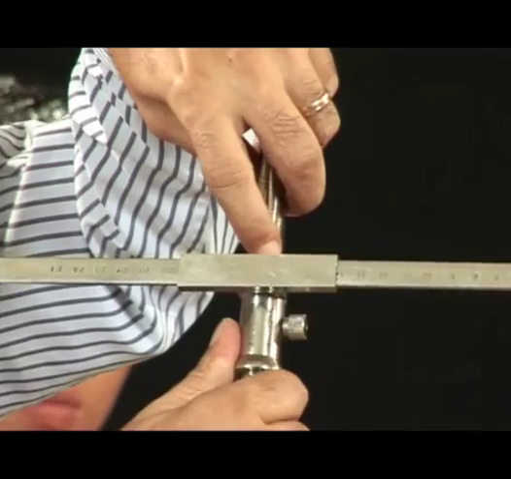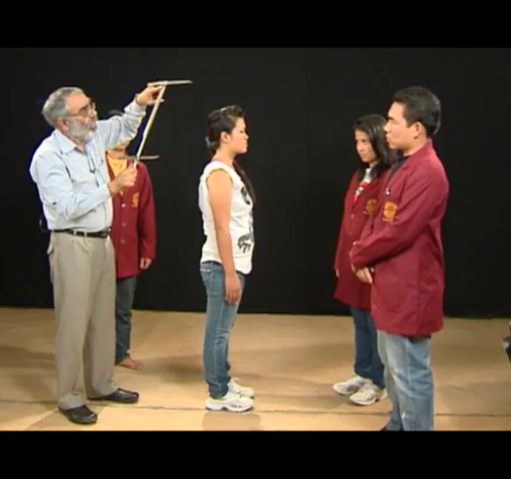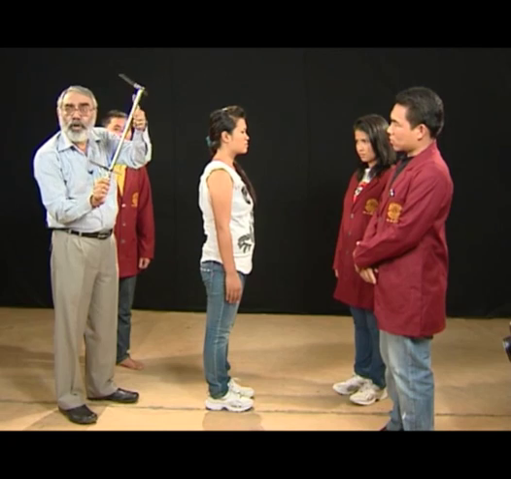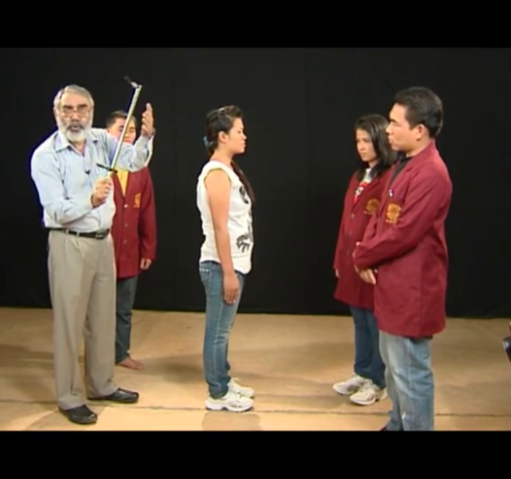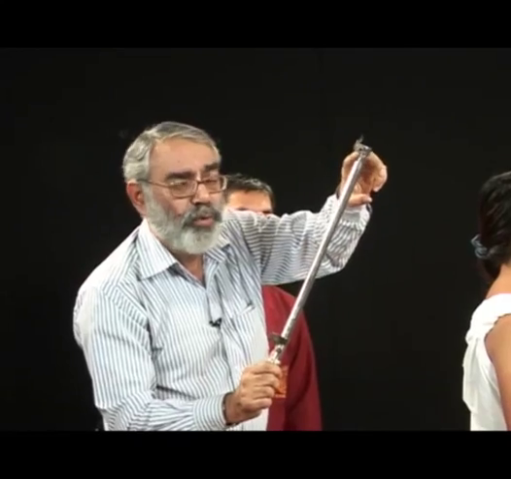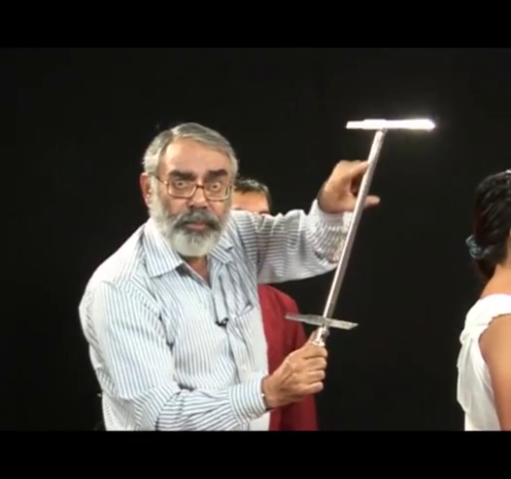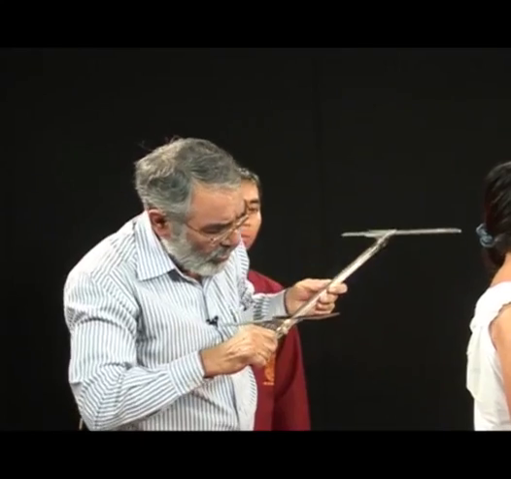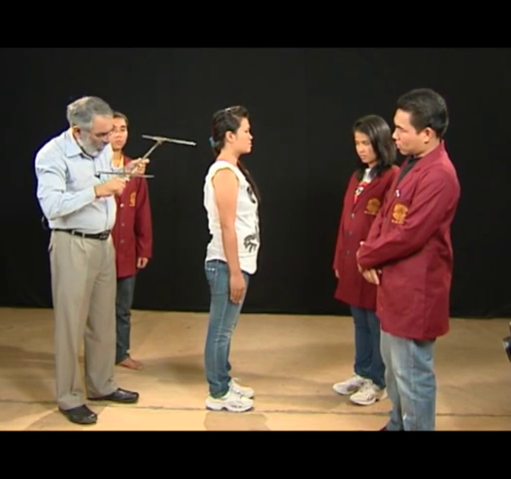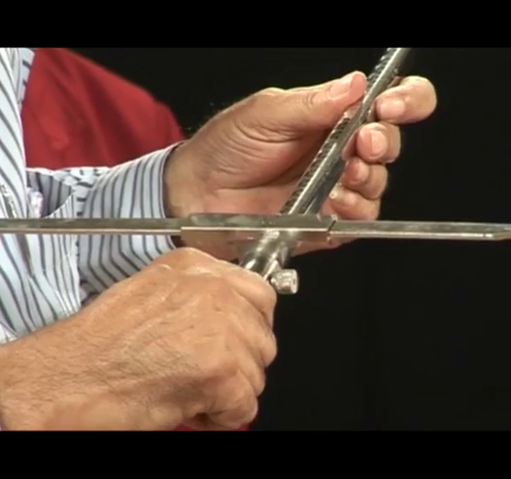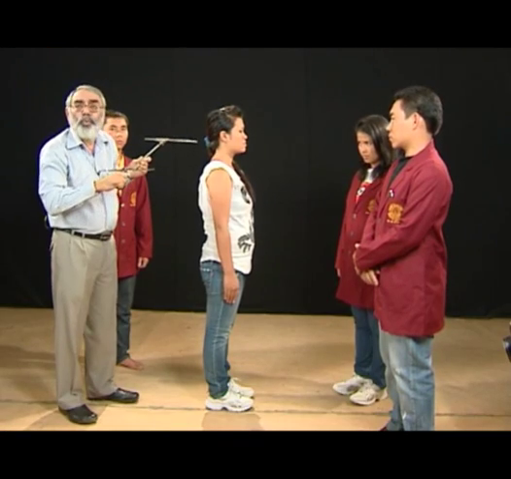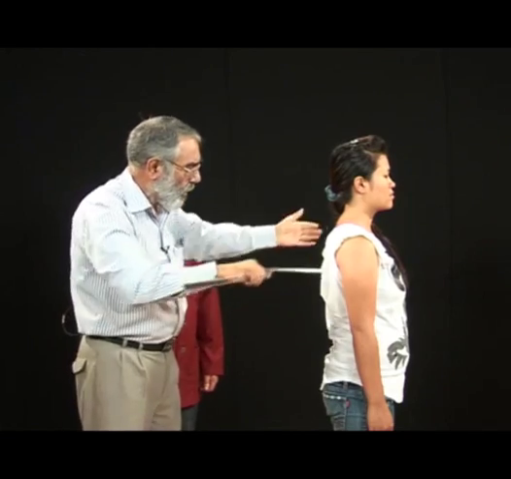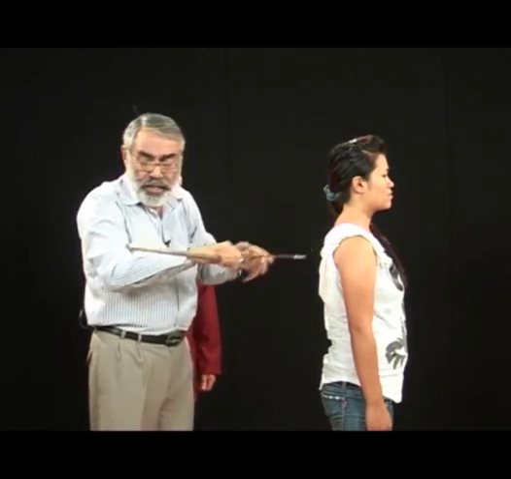Take the observation after touching at this level. This is the point where the observation is to be recorded, because we are using the descending scale of the rod compass. It has an ascending scale on the opposite side, which moves upward from 0 to 200, and this one is moving from top to bottom. It goes up to the second segment, where it goes up to 95 centimeters. The distance recorded for this individual's biacromial breadth is 37.2 centimeters. This reflects the breadth of the shoulder of this individual.